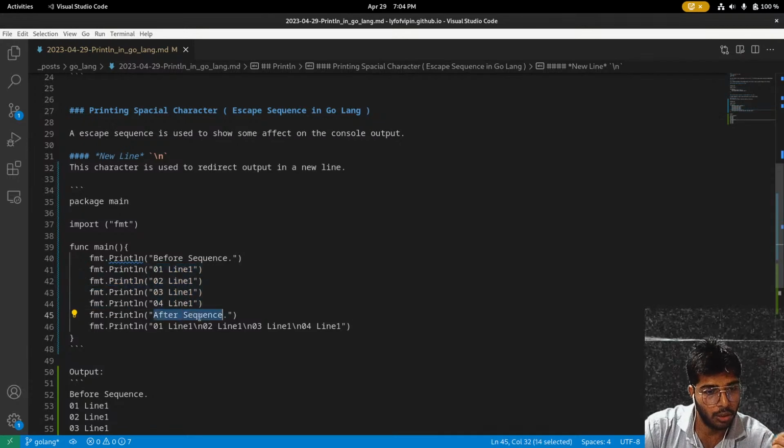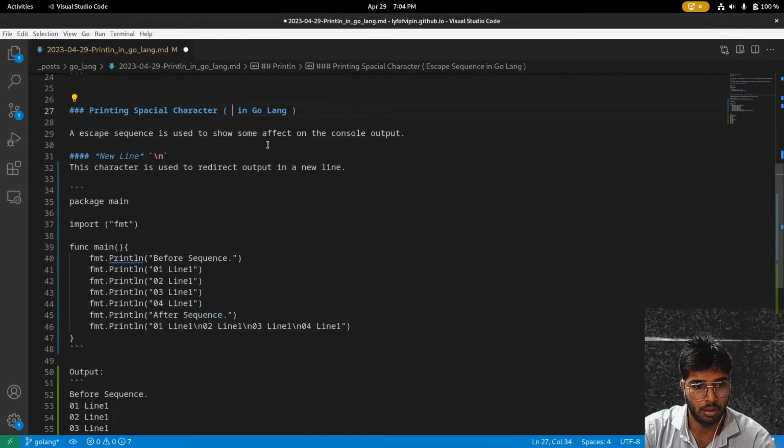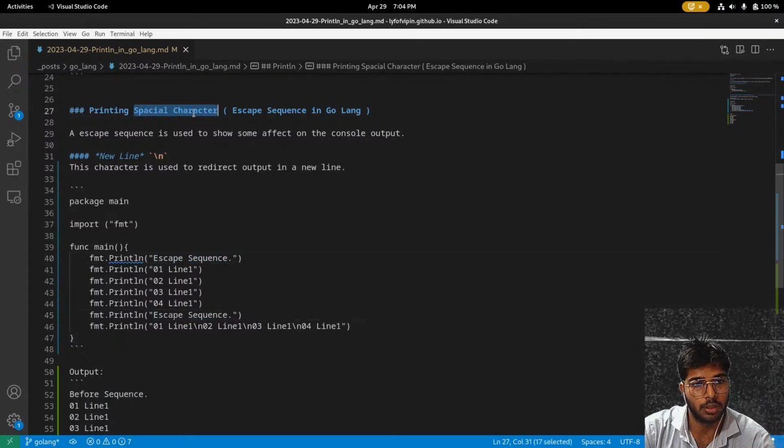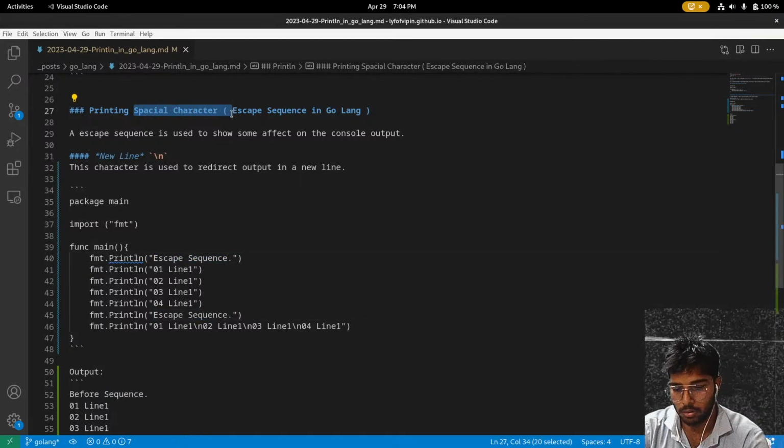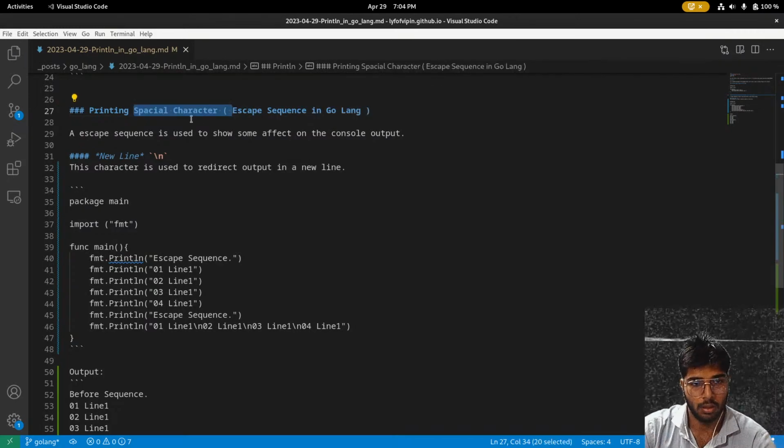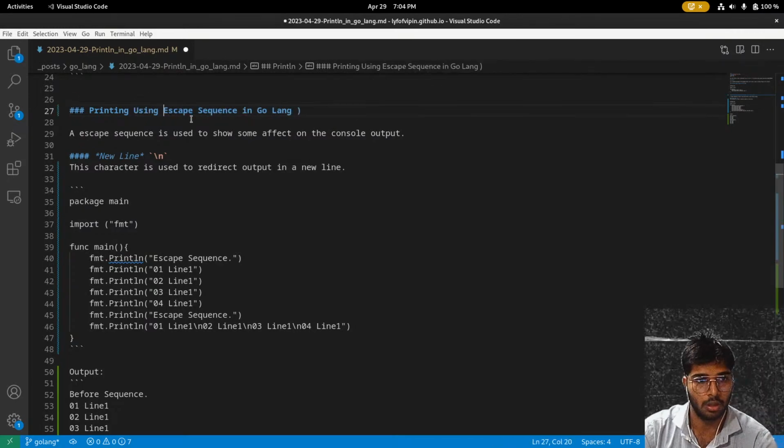But using the escape sequence actually. And I think I can replace this as well, escape sequence using in golang.